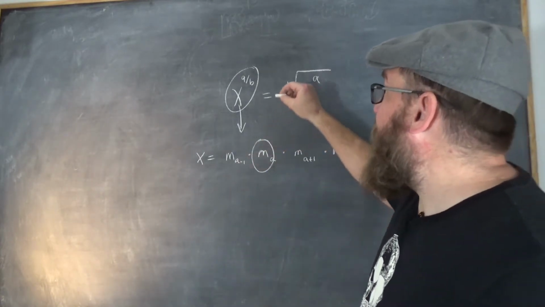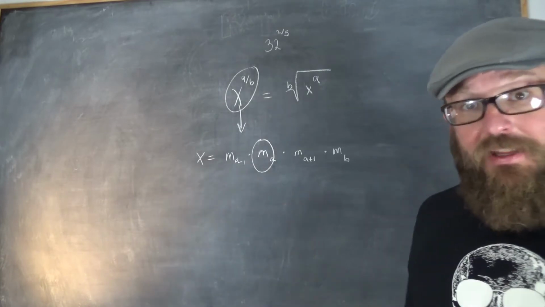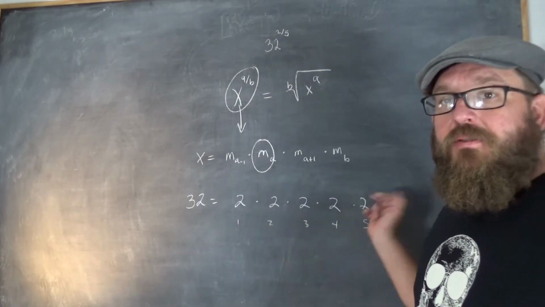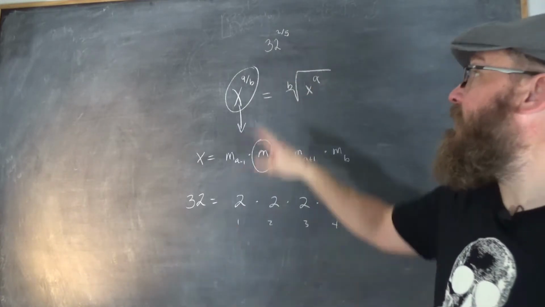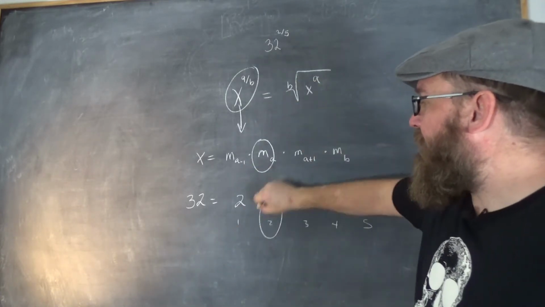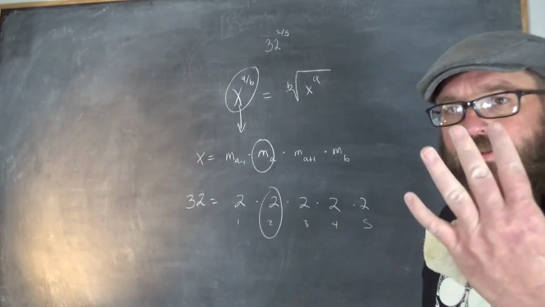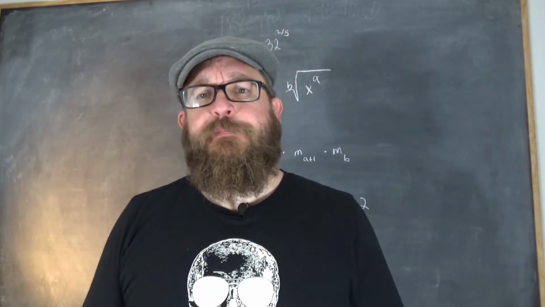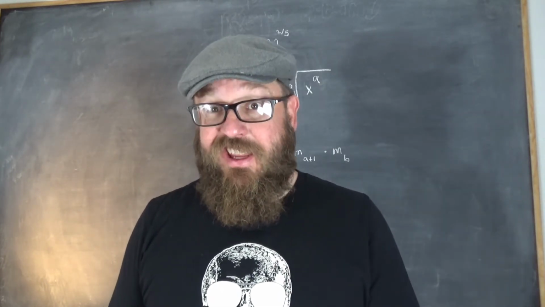Let's say that we're going to talk about 32 to the 2/5. Okay, you see how we have 1, 2, 3, 4, 5 2s, right? The 5th. So that's why I know I'm using 2s. And now this is asking for the second one. What's the second iteration? That would be 4. 2 times 2 is 4. That's all it is. So anyway, man, cave people probably a little more sophisticated than you think.